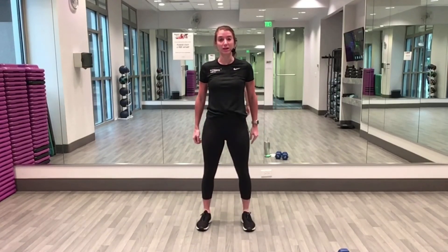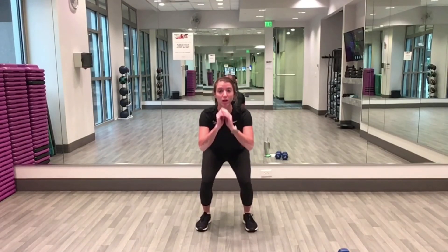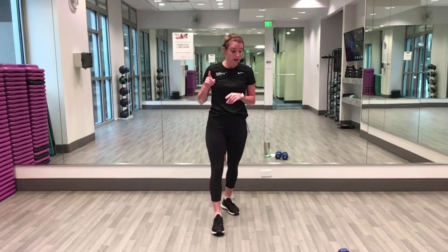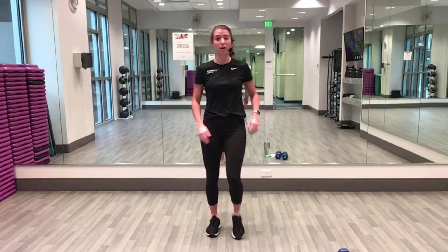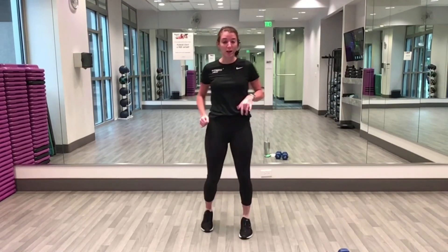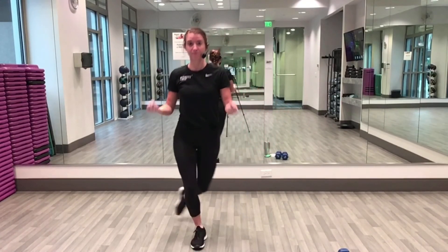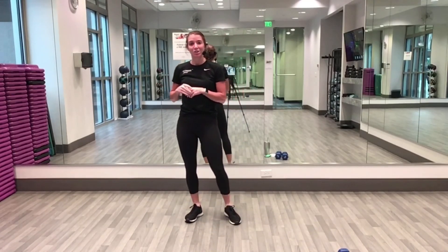Okay, let's get started. Our first exercise is a squat and a squat jump — squat down, come back to the top, squat and jump. You have the choice to do continuous squat jumps for more cardio intensity, or just keep it at squats with no high-impact jump. Exercise two is high knees — you can step, skip, or run. Exercise three uses weights: a curtsy lunge and a bicep curl. We have 40 seconds of work with 10 seconds of rest in between each exercise.